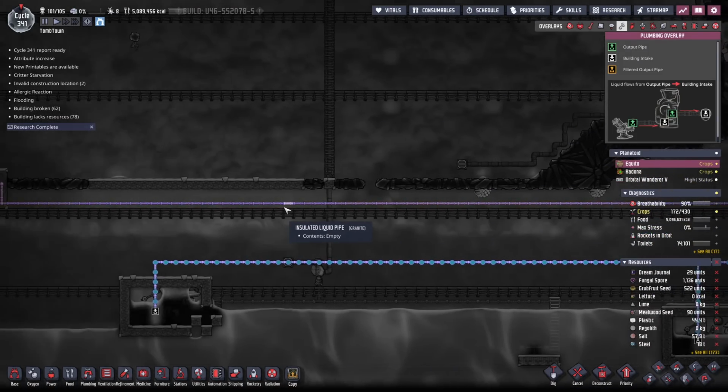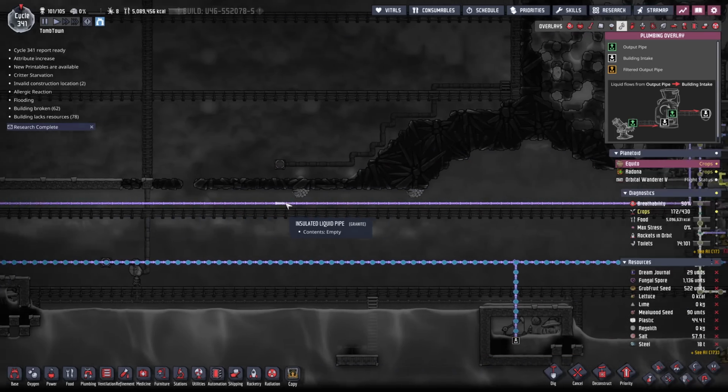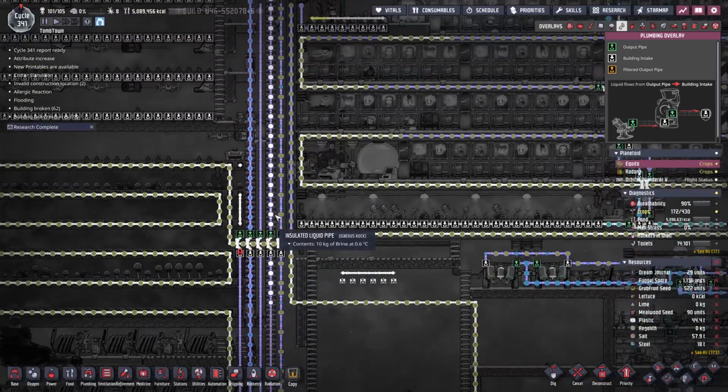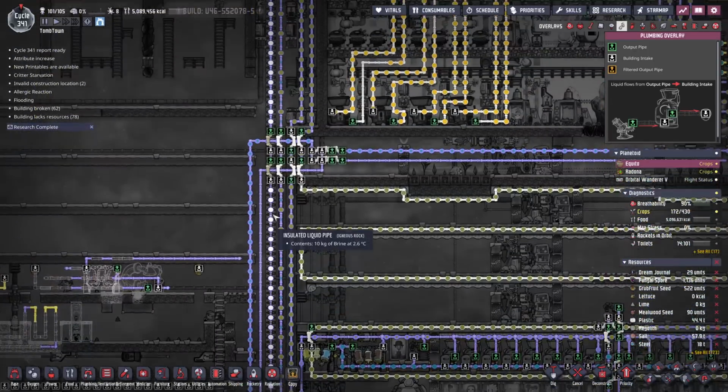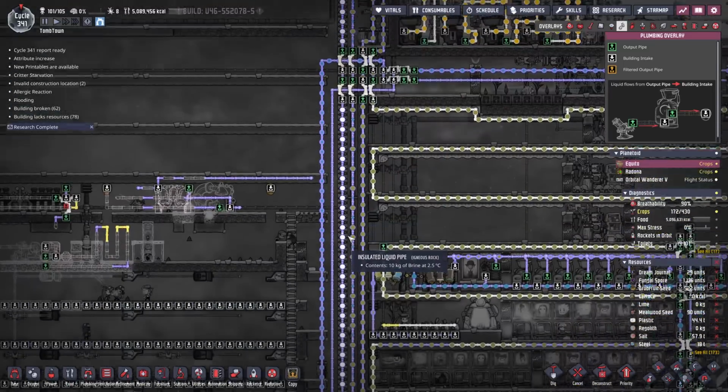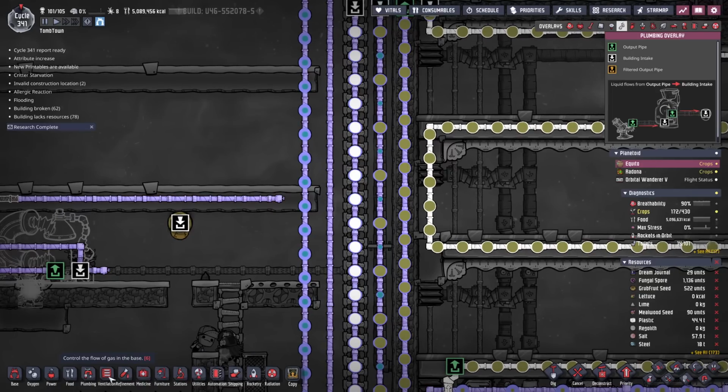My second one's going to be this one, which is going to be a brine pipe. It's the one from the cool brine geyser, which is very, very cold brine. Yeah, at like 1-2 degrees, which is perfect for what I want. It means less cooling. So we're going to grab those two, which means plumbing.